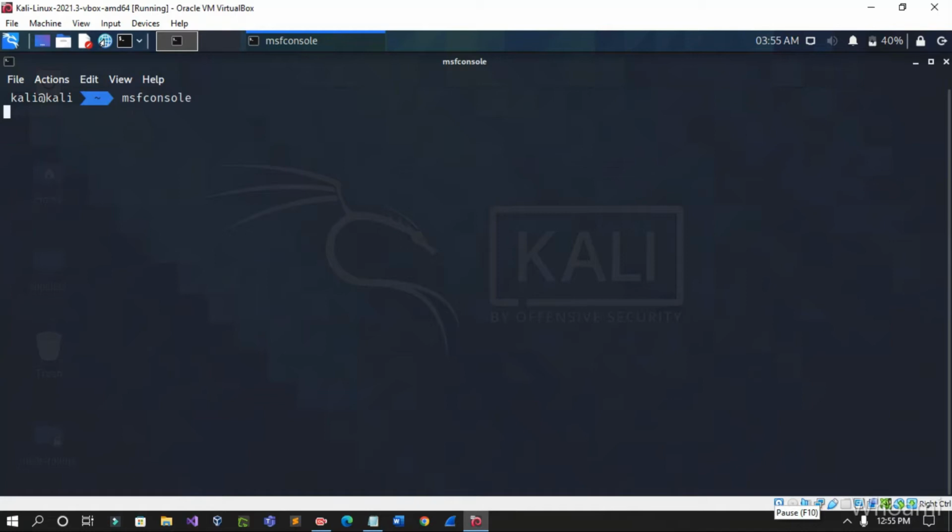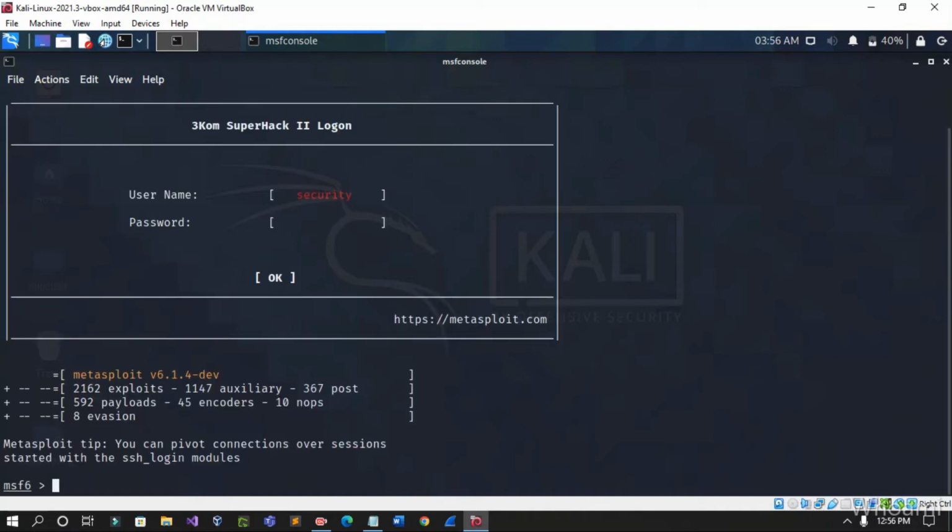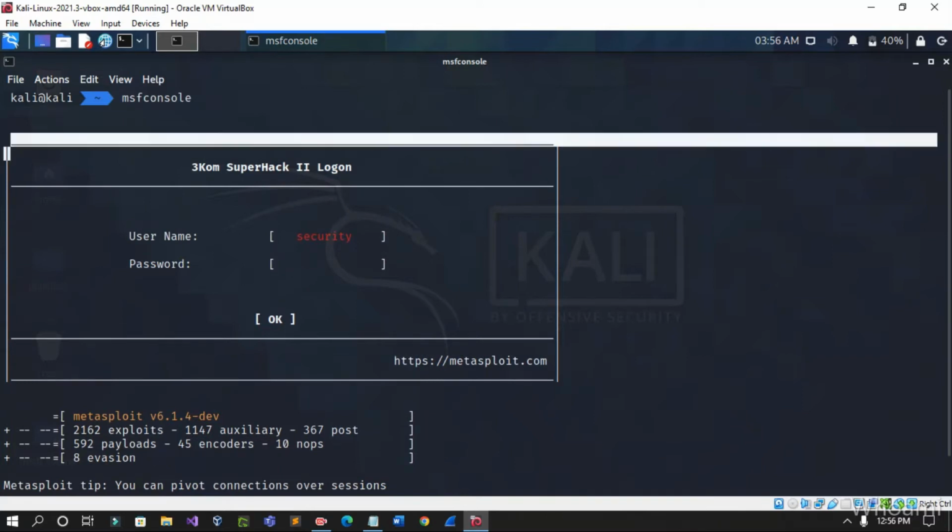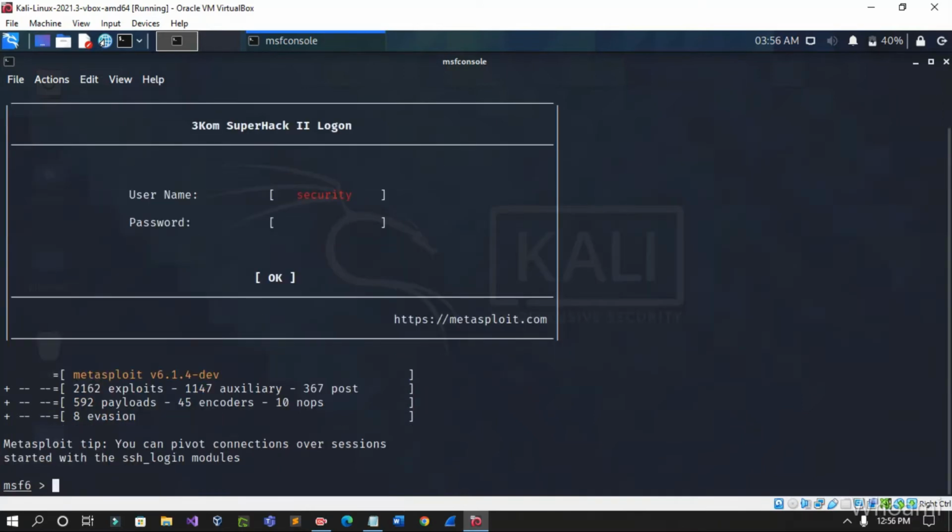What is Metasploit Framework used for? The Metasploit Framework is a Ruby-based, modular penetration testing platform that enables you to write, test, and execute exploit code. The Metasploit Framework contains a suite of tools that you can use to test security vulnerabilities, enumerate networks, execute attacks, and evade detection. In today's video I am going to explain the Metasploit Framework basic commands.